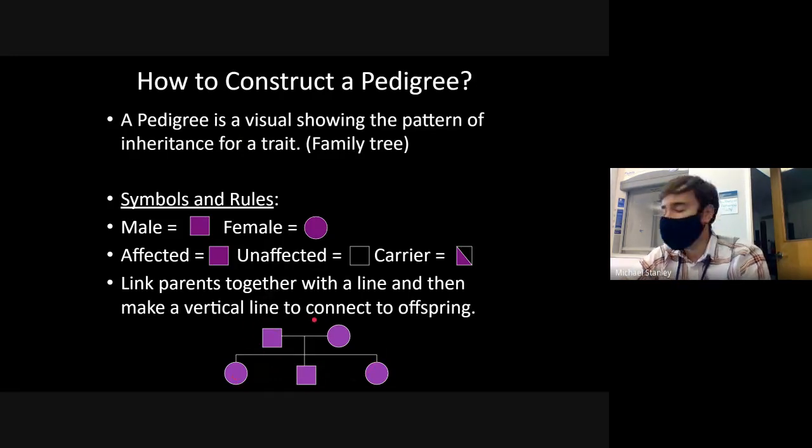So in this family, for example, we have a mom and a dad who have this trait, say who have freckles. And these parents have 2 daughters and 1 son, and all of them have freckles. Right? All of these are filled in boxes, so they all have the trait that we are looking at in this pedigree. So that's sort of the basic rules of a pedigree. If they're connected with a horizontal line, it means that they are parents, and that they're married, or at least that they're together, or they were at some point. And then the vertical lines represent their children.